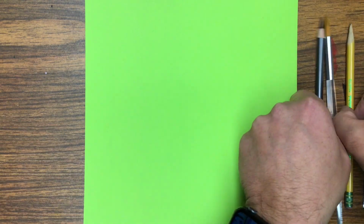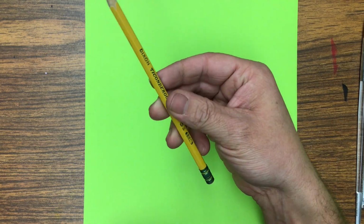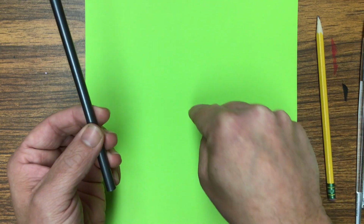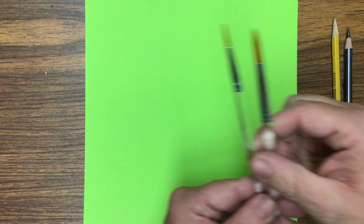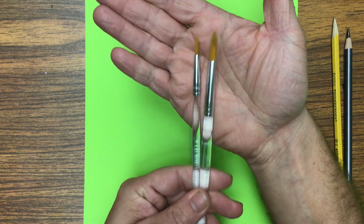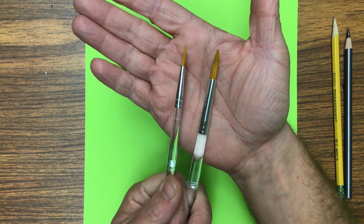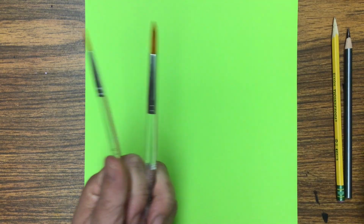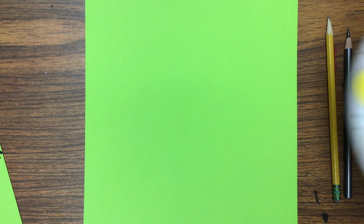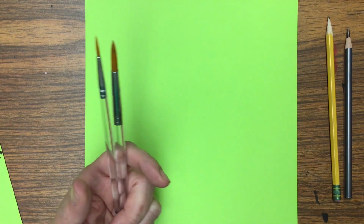Then I'm going to be drawing today. As always, you can just use a normal pencil to get all your drawing done, but I'm going to be drawing using an ebony pencil so that it shows up nice and dark for you. We're also going to need some pointed brushes today, so I'm probably just going to use this nice large one. You can grab a smaller one if you need to, just to get into the fine detail in what we're going to be painting today. And then the only other thing that we're going to need today is some yellow and black paint. All right, so let's dive in.